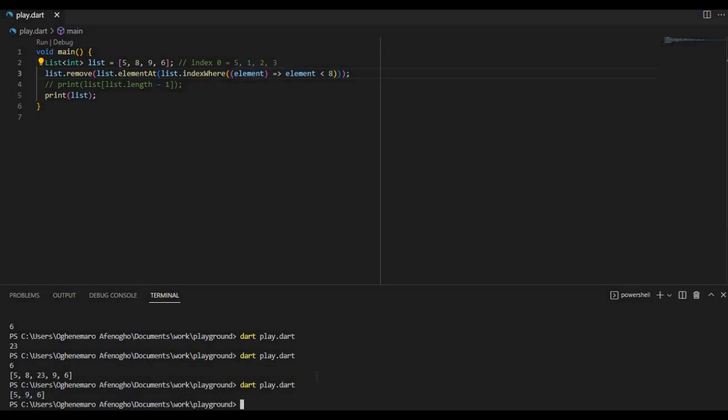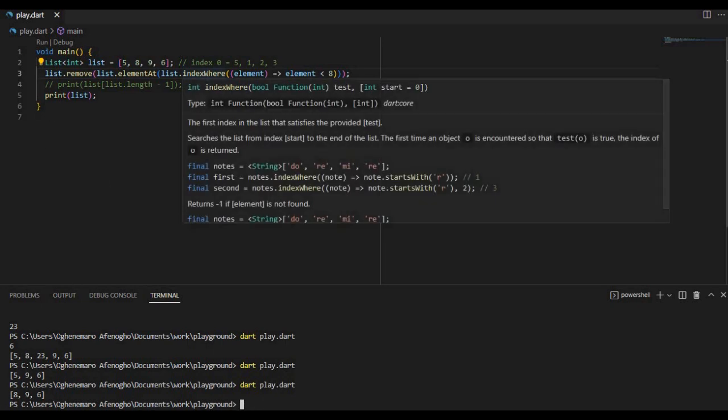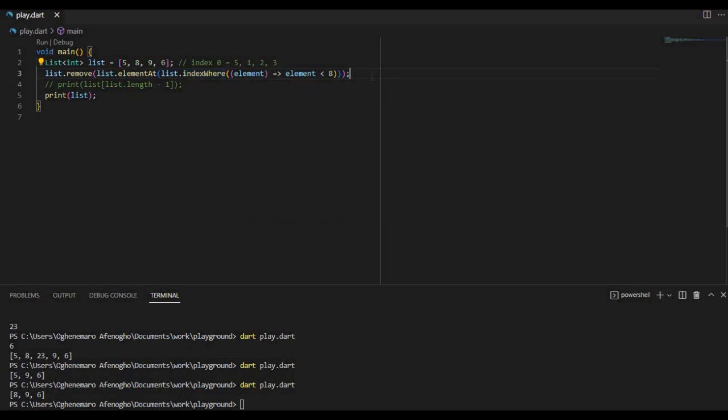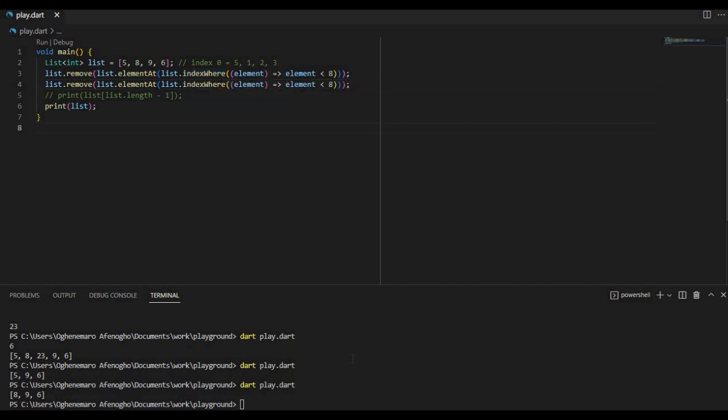So we save this and then we run, and when it runs and prints out the list, you see that it printed out 8, 9, and 6 for us. Now the reason is because we only executed this once, right? So if we execute it again, like in the example we have here, removing elements where the word starts with R, it had to do it twice, right? Now if we run again, you see it took out that for us. We'll probably get to this later when we talk about filtering lists, how we can do all of this at once without having to run the same code twice.